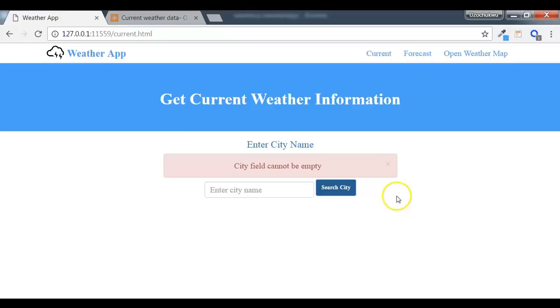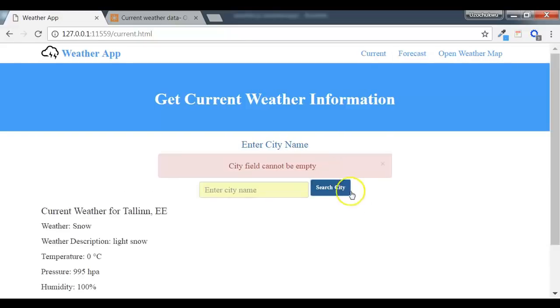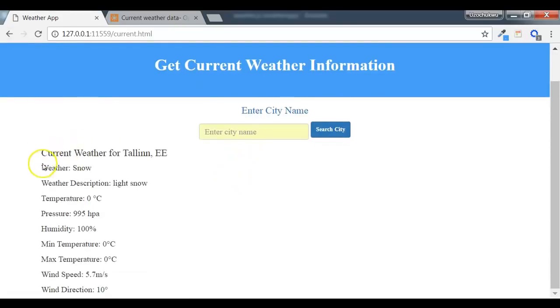So what we're going to do in the next video is, if we search for a city, what we'll do is we move this div, or this result, to be displayed here at the center. Then we'll just make this bold. So we'll do that in the next video.